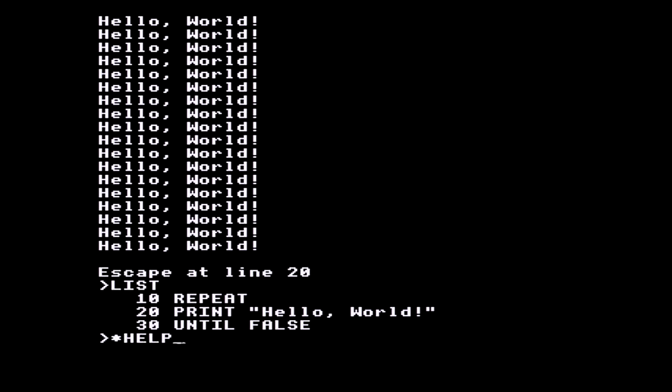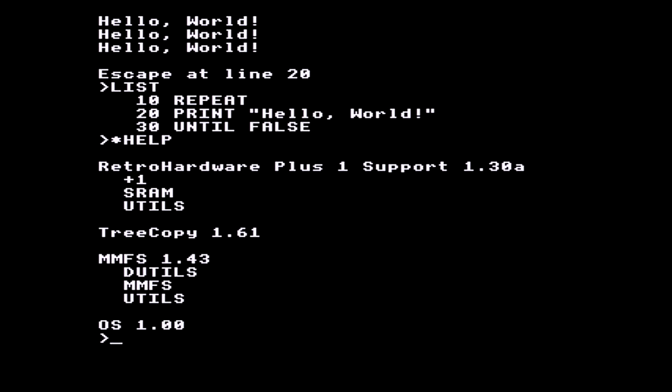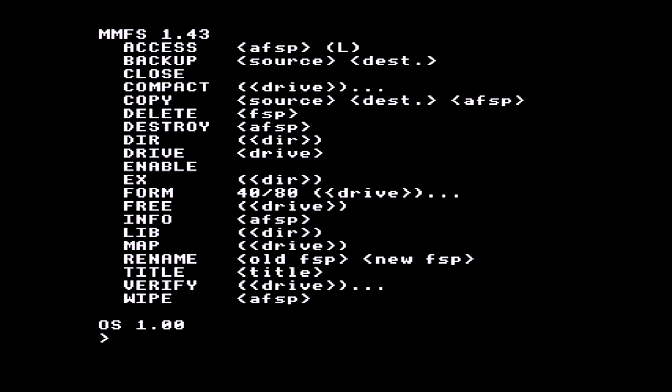Another star command is HELP, which will show the extension ROMs loaded and tell you the topics under which you can get further information. For MMFS, there are DUTILS, which are commands for managing the library of virtual disks, MMFS itself for the regular filing system commands, and UTILS for some useful filing system utilities which are provided by MMFS but work on all filing systems. You can abbreviate help as H., so you can quickly get a list of all the available commands for managing the filing system. For MMFS, these are the same as DFS on a BBC Micro. If you're familiar with those, you'll feel right at home.